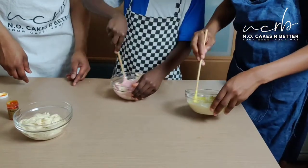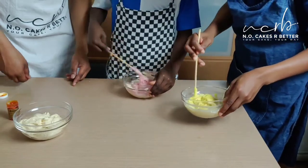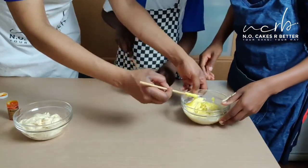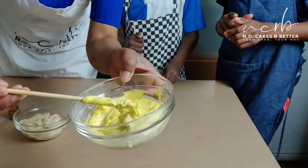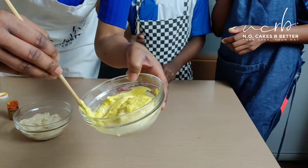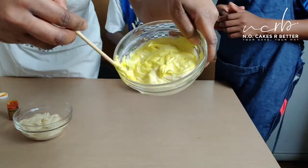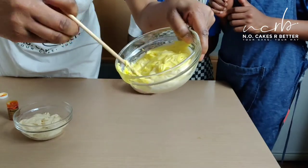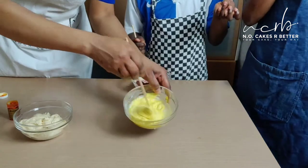Careful not to get your hands in it. And if you see big bits of colour, sometimes with the gel colouring, you'll find that it doesn't quite break down. So what I try and do is do those against the sides. If you see a bit of colouring, just do it against the sides so that you can really break it down and then mix in the rest of the batter.